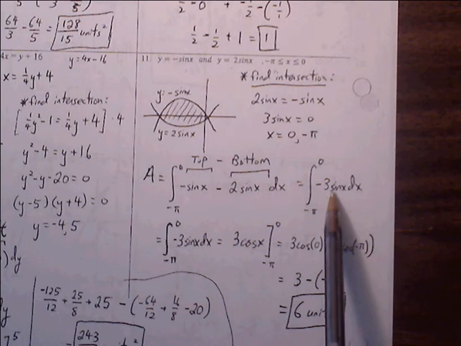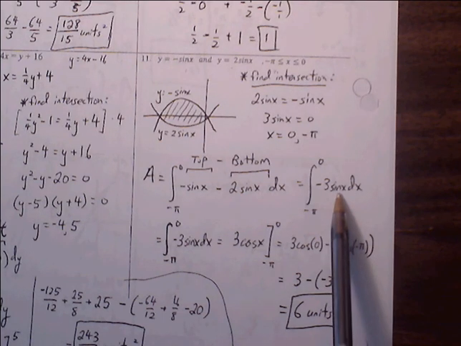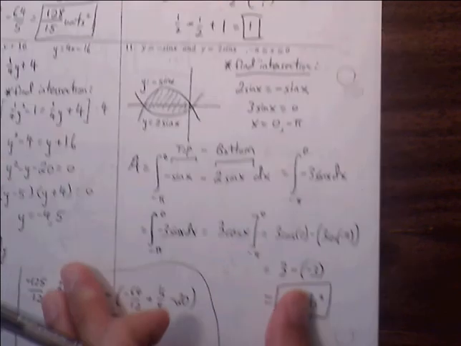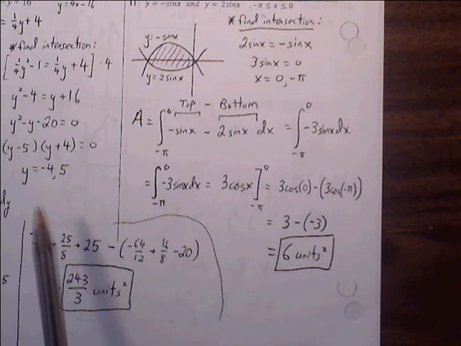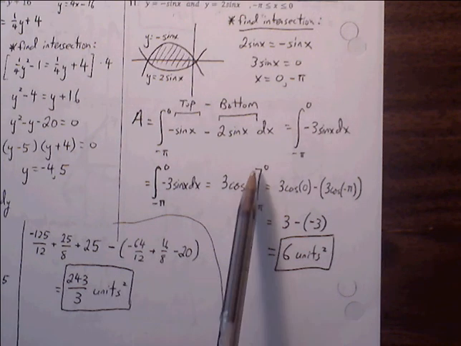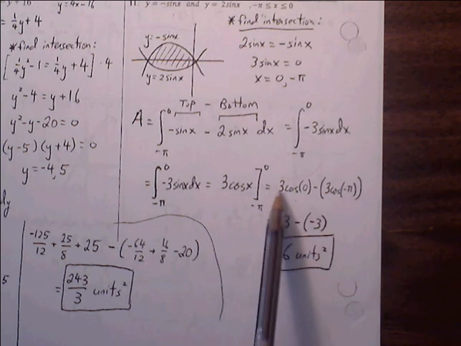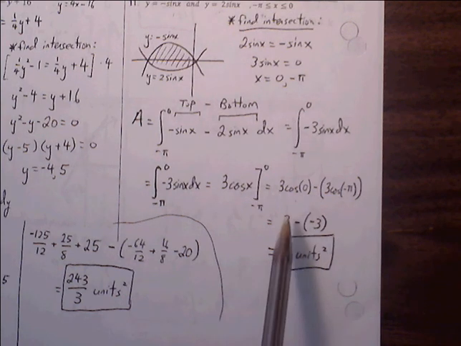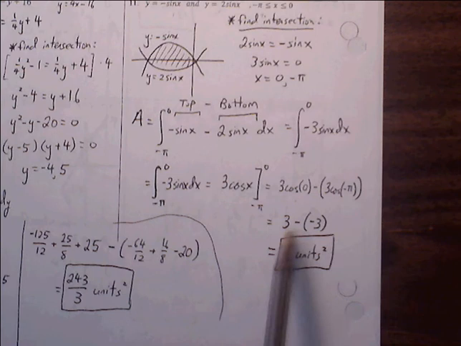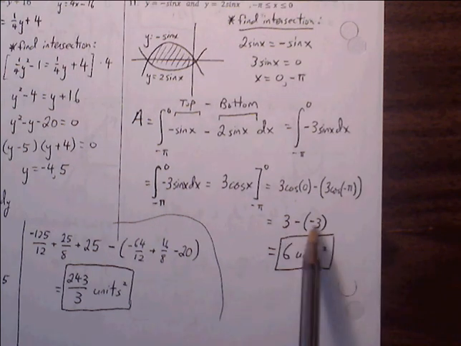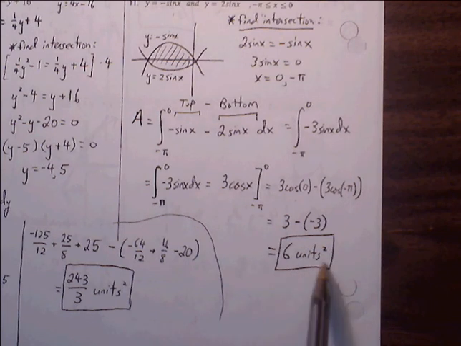The integral for sine is going to be a negative cosine. So negative cosine and this -3 will cancel out to be positive. So 3 cosine of x is the antiderivative. Then we plug in the upper and lower bound. 0 gets plugged in first, then we plug in the negative pi. So 3 cosine of 0. Cosine of 0 is just going to be 1. So 3 times 1 is 3. Cosine of negative pi is going to be -1, so 3 times -1 is -3. So negative times -3 is +3. So 3 plus 3 is equal to 6.